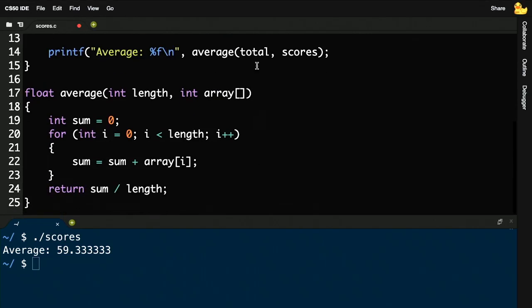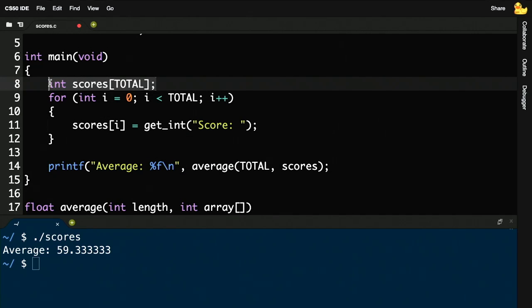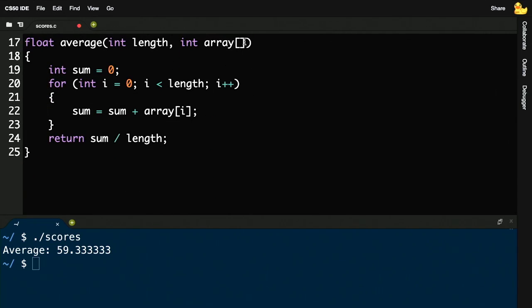Oh, sorry, I goofed. I should have capitalized it. Which is just that constant at the very top. And I'm passing in scores, which again is just this array of all of those scores. Meanwhile, in the context of the function, notice that the names of the inputs to a function do not need to match the names of the variables being passed into that function. So even though in main they're called total and scores, in the context of my function average, I can call them x and y, a and b, or more generically, length and array. I don't know what the array is, but it's an array of ints, and I don't know how long it is, but that answer is going to be in length.